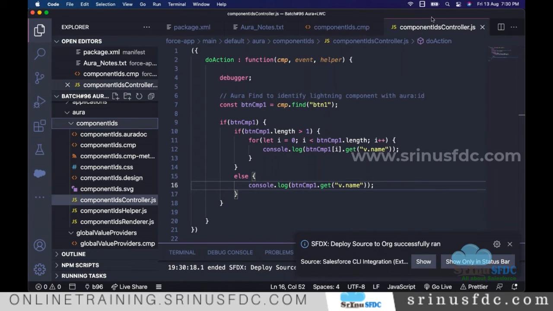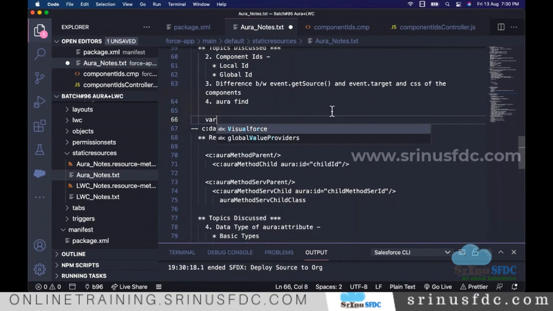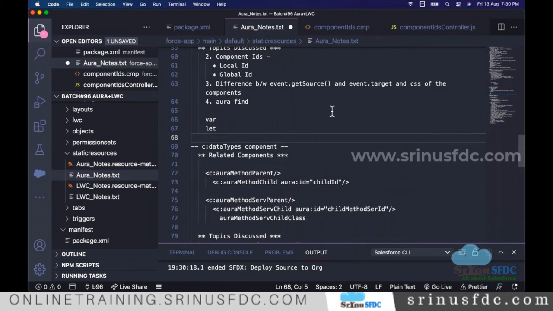So in a generic way, how can we define variables in general when you deal with var, let, or const? These are the types we just mentioned. When you define a JavaScript variable, since we don't define any data type, we just say var or let or const. Var means the scope of the variable is global, even outside the function, so it is not block scope. It is like a global scope.